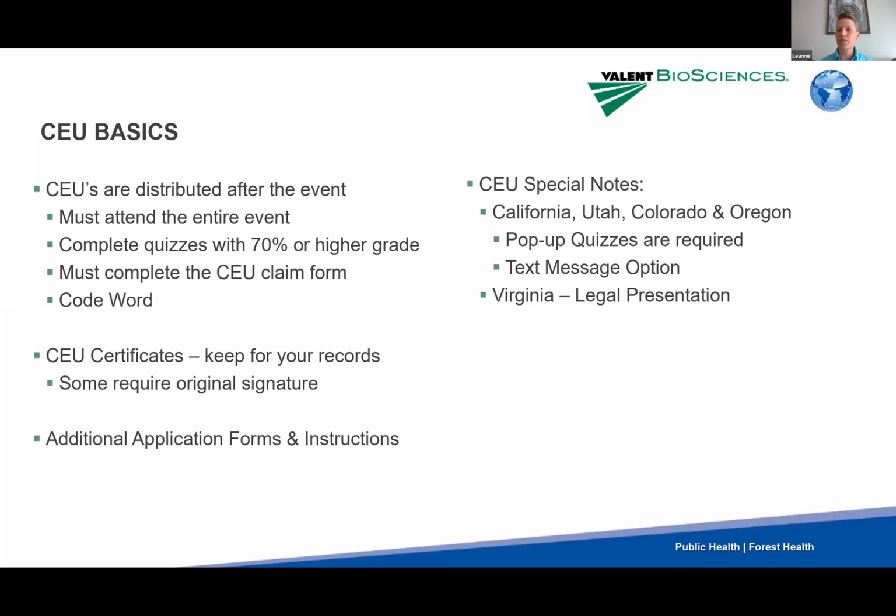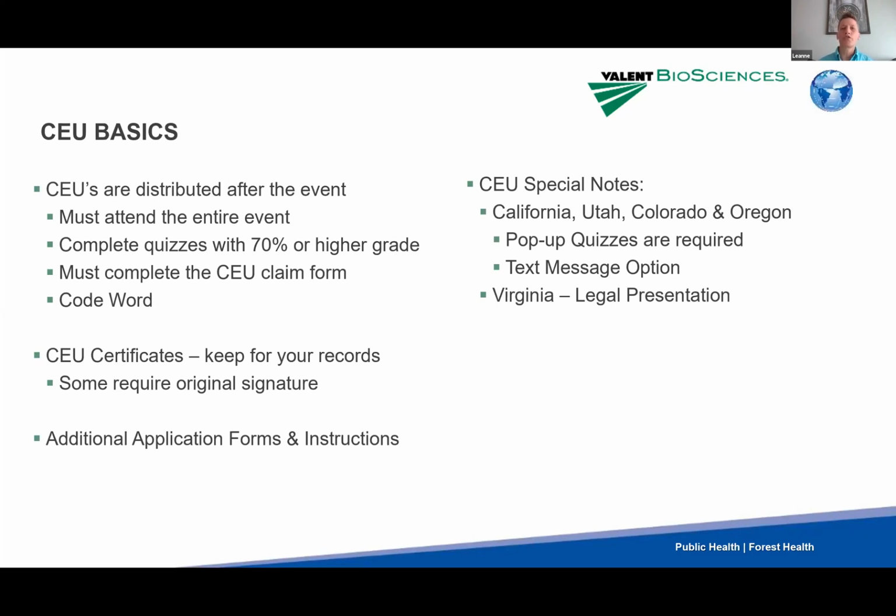Again, if for some reason you have a question, you're not getting a form, or there's an issue, please reach out to Carolina or myself, and we will take care of you individually to get you through that process. In some cases, there are additional application forms for renewal, and those instructions will be in your CEU link. But if you need additional help with those forms, please reach out to us and we'll help you with whatever questions you have to get that paperwork filed and filled out correctly.